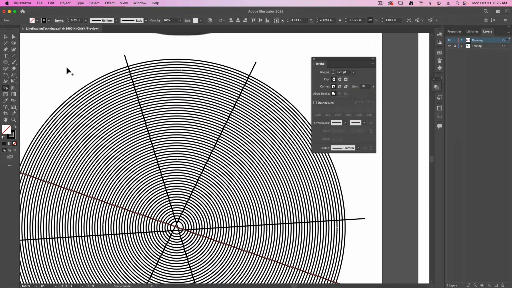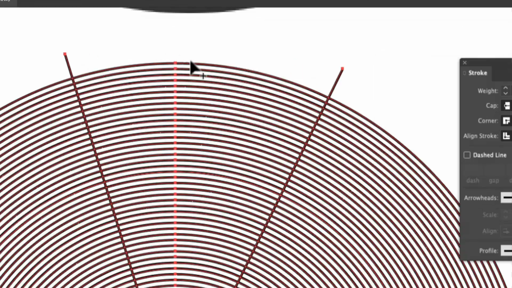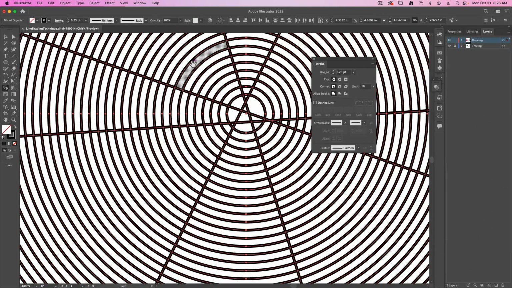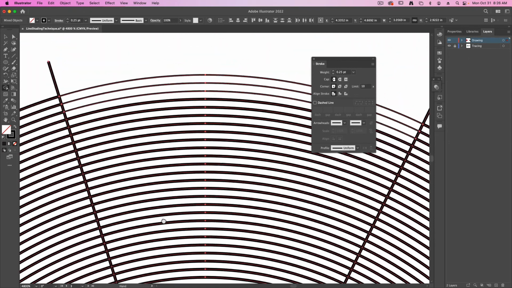Then I can select all of my lines and be very careful, click on the line once, and it will change, sometimes it takes 2 clicks, the width profile of that line. It also helps to zoom in so that you can see everything nice and easily. Let's bring it up to here. There we go. Again, carefully click on the line. It may take multiple clicks, but eventually it will pick up the edge of it and it will change the width of that profile.